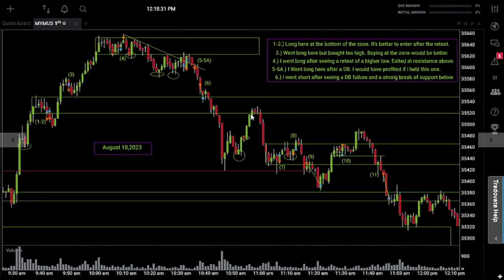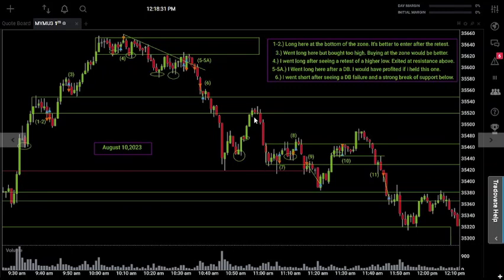Even though you see prices breaking back up into the zone, you could see prices come back, retest the zone. And then this candle was actually green for a good little minute. So it made all of the buyers think that we were pushing up to retest the top of the zone. But I've learned so many times that that's not the case. It's going to come back up to the bottom of the zone, give all of the buyers a fake out, and then continue to move to the downside.